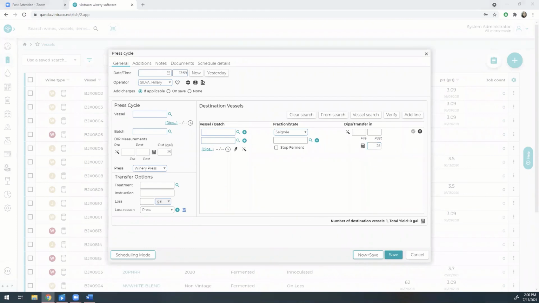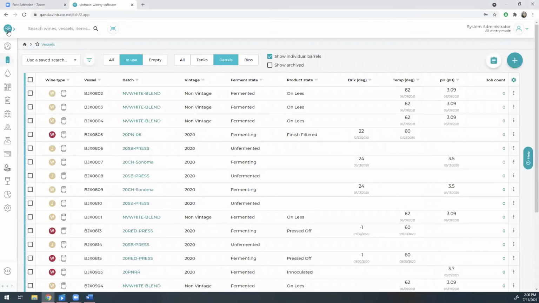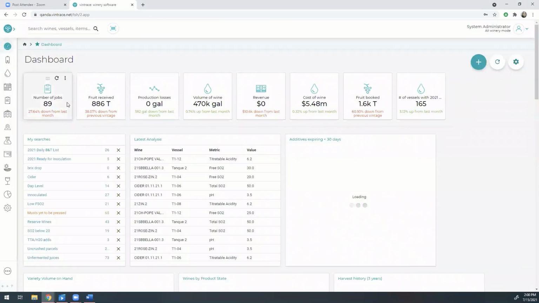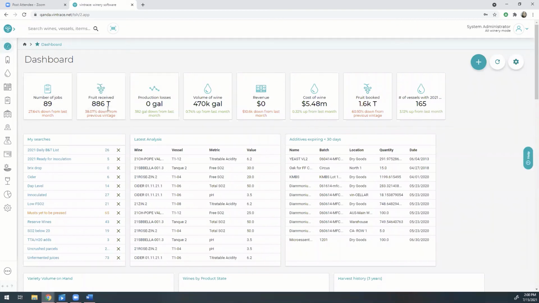All right, so can you please go over the page above the vessels page? So, your dashboard. These are insights against your winery: number of jobs, tons received so far, and you can see percentage differences from previous year, production losses, and volume of wine on hand that currently sits in tank and barrel.